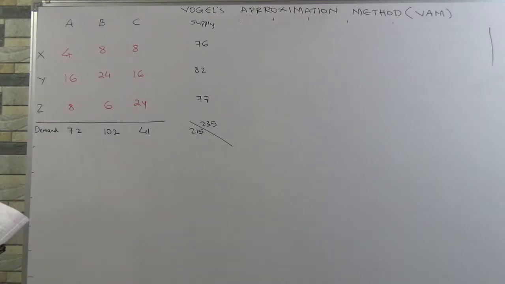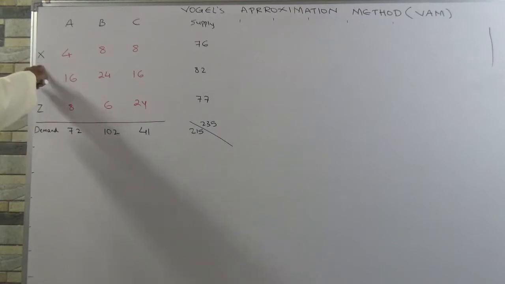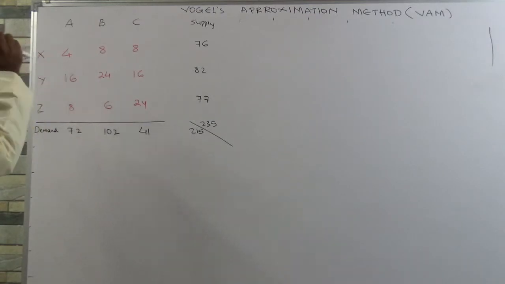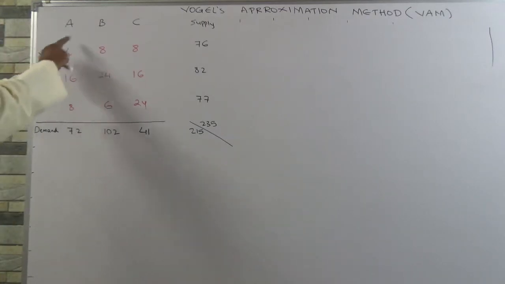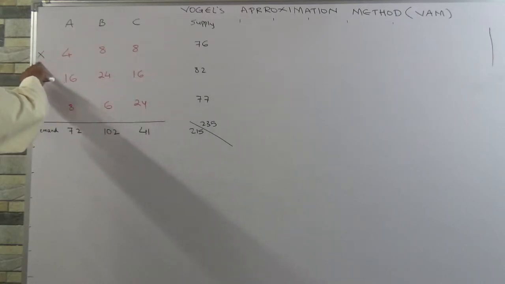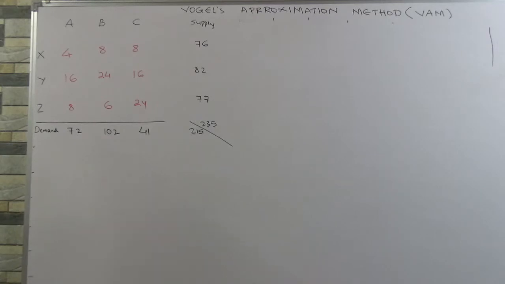Okay, so this was a question asked in an MBA exam in the subject of data science, which is more or less like your optimization technique in other courses. So X, Y, and Z are the plants, and A, B, C are the warehouses. The cost of sending a single product from this plant to this warehouse is 4 rupees. From this plant to this warehouse is 8 rupees. From this plant to this warehouse is 8 rupees. So you all know about this.